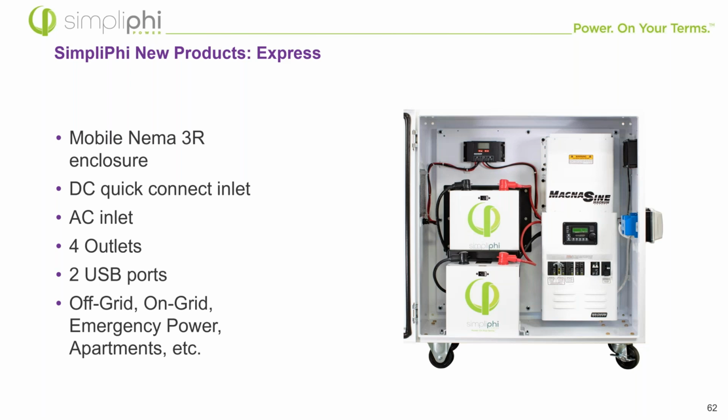Now, this can be hardwired. We do have knockouts built into this system, so if you did want to bypass these easy to use quick connects, you could hardwire in with AC power, hardwire in with DC power, and even hardwire out to a loads panel. So it is capable of that as well.